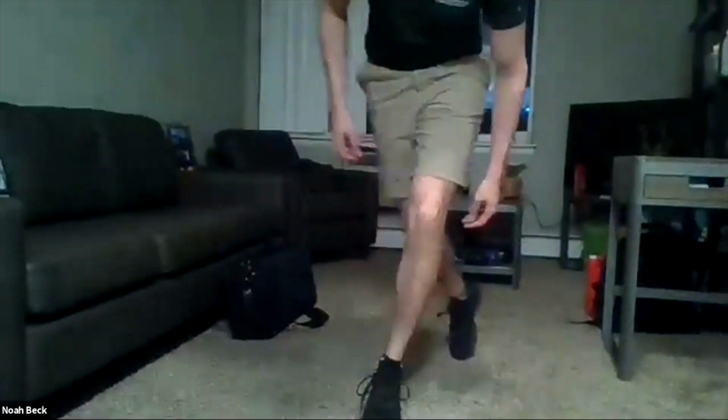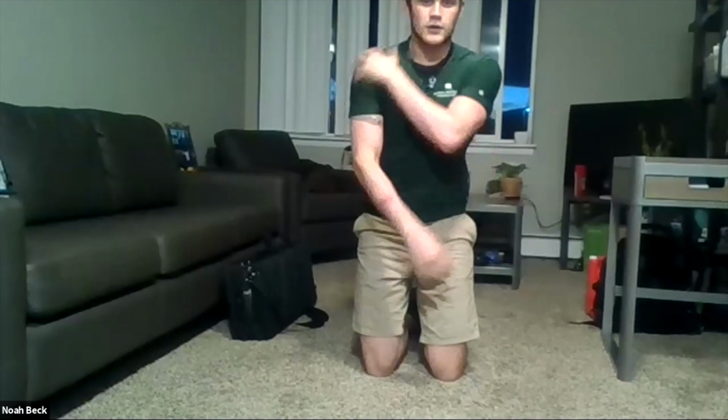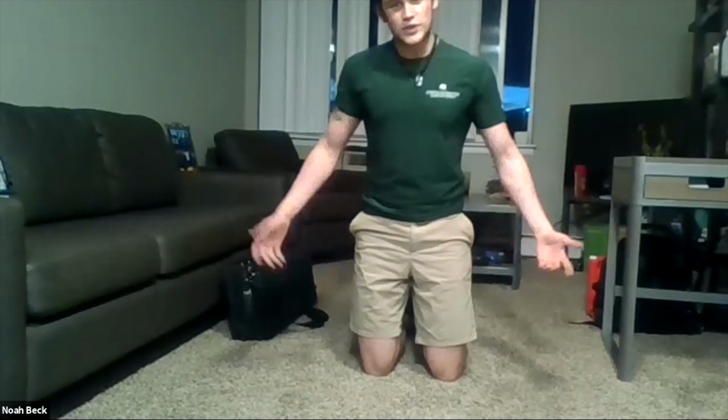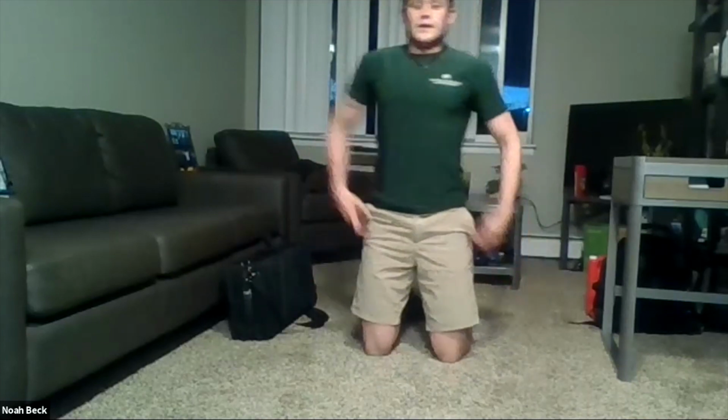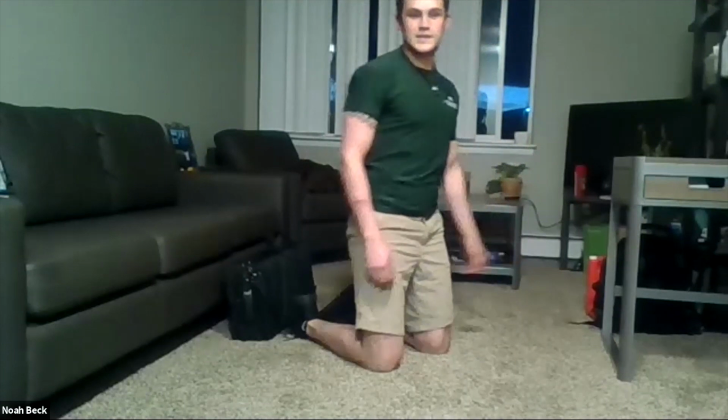All right. Since this is a full body workout circuit, it would not be complete if we did not work out our pecs, our shoulders, and our arms. So we're going to do the classic workout exercise that everyone knows. It's the push-up. The thing is, as we get older or as we get weaker, it's hard to do a push-up. It's a lot of weight being put on your shoulders and on your chest, and it's not easy to do. So we're going to start out with a nice and easy progression.